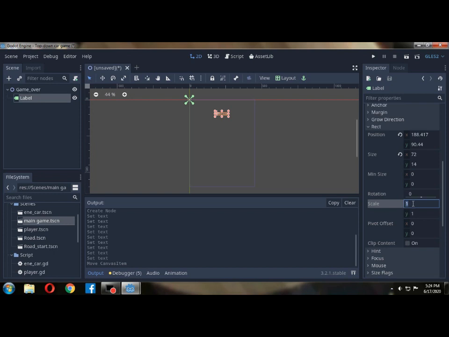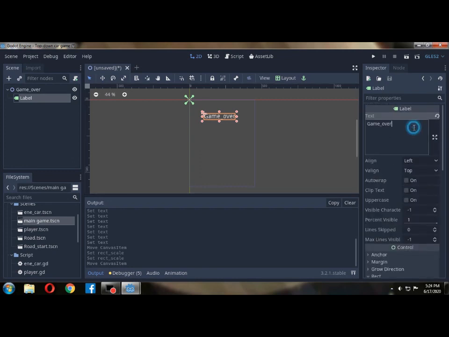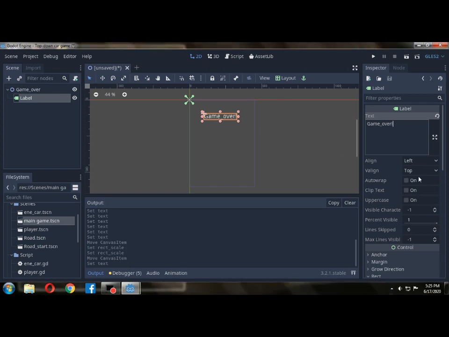Expand this rect. First you need to scroll down to find it. Then on its scale properties, the x will be better at 3 and the y will be better at 3, and it is here with an exclamatory symbol like this.